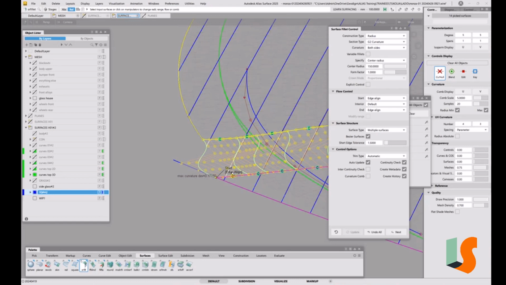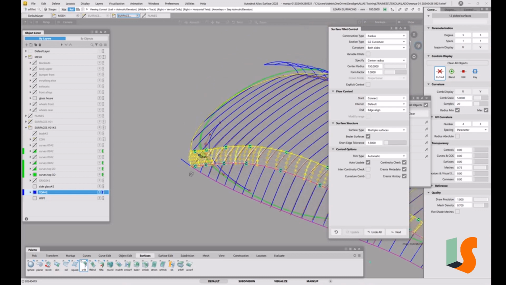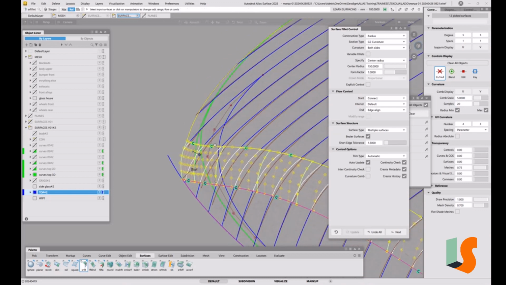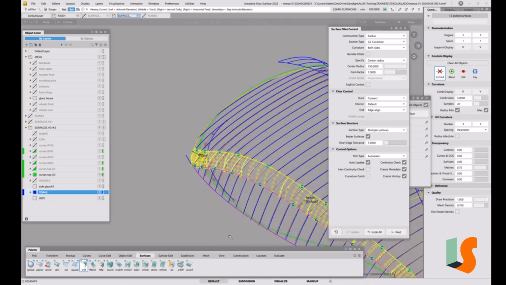Then it does something a bit weird with the end, because it's trying to join from here and flow through here. We could change that edge align to something else. I'm doing it on the screen, but actually it's usually quicker in here. So that's just connecting those points. So that gives us a slightly better result in terms of the surfaces there. But of course we want this huge section here, not what we've got here.